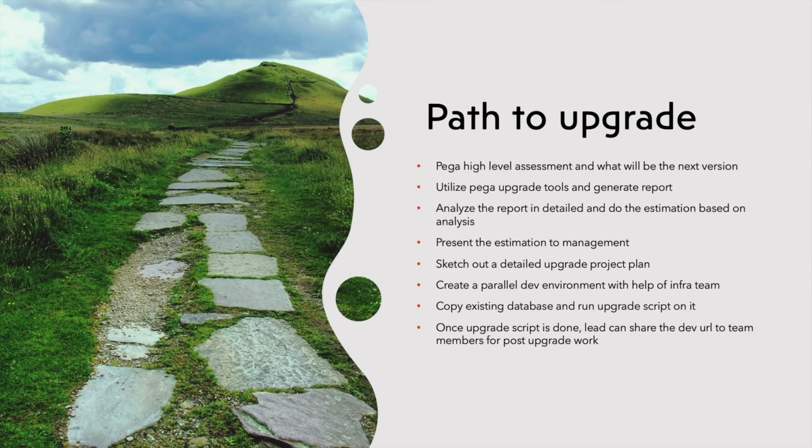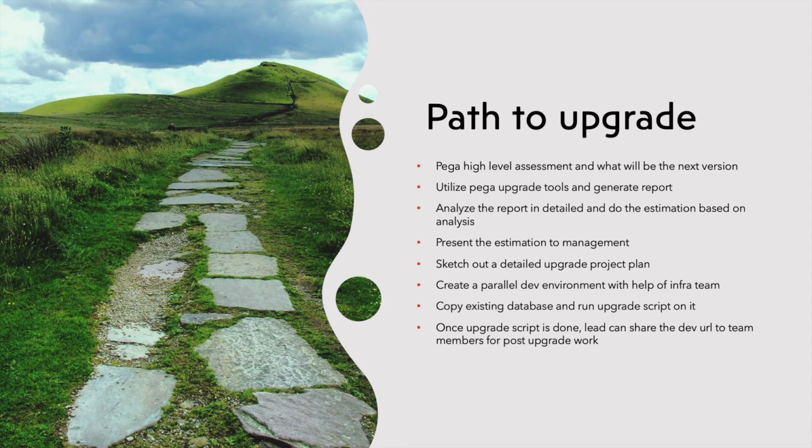There are a few options in place, like upgrade or parallel upgrade. We are not going into that today; we are just going through how we can follow the path. In subsequent sessions we can talk about that as well. So copy the existing database and run the upgrade script on it. Once the upgrade script is done, the lead can share the dev URL with team members for post-upgrade work.